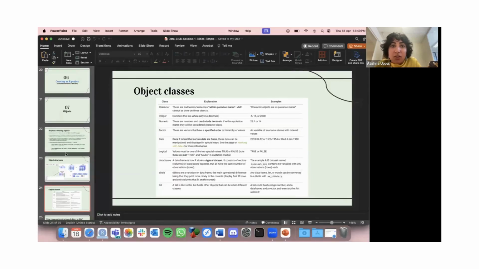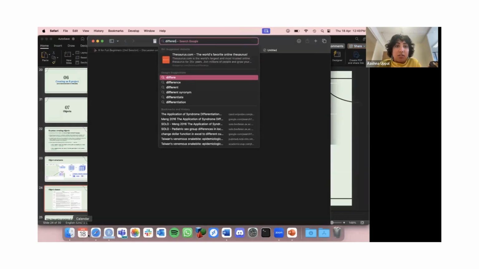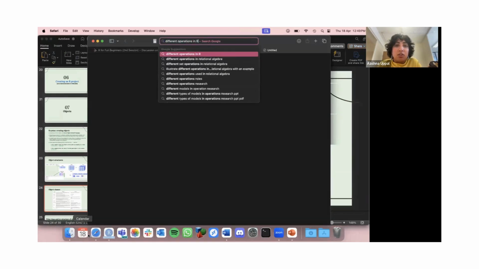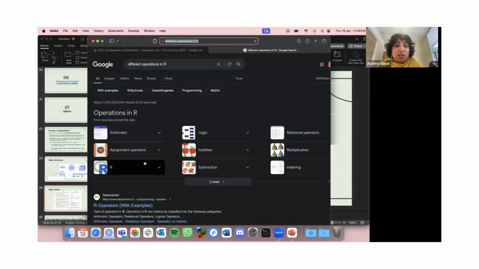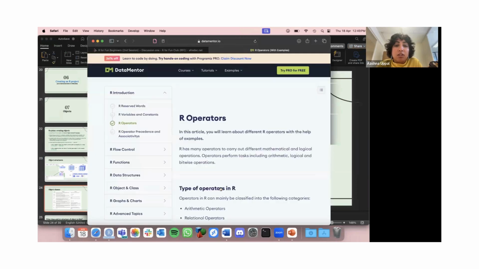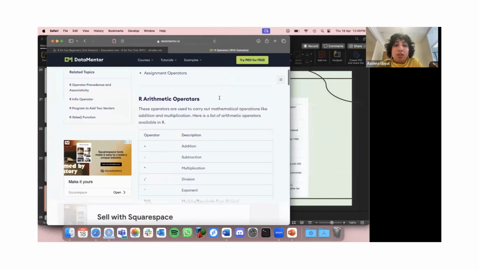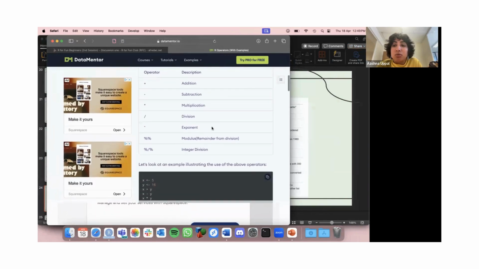We can actually see how to do it here. Different operations in R, operators. So this might be what you're referring to.